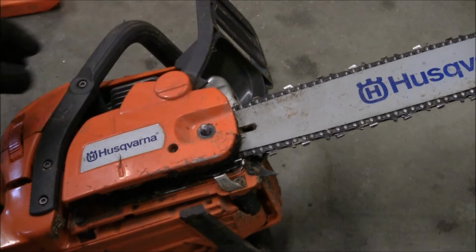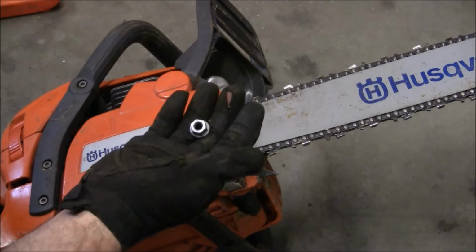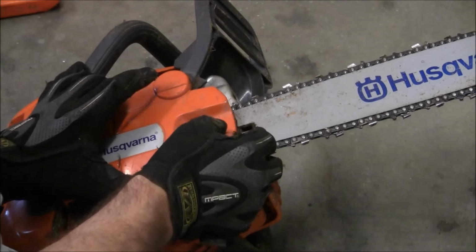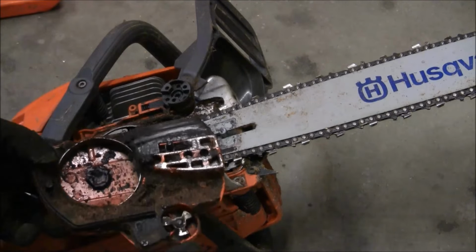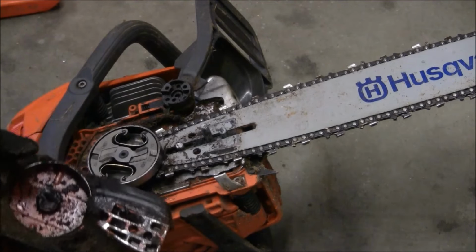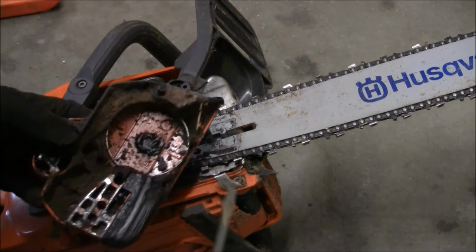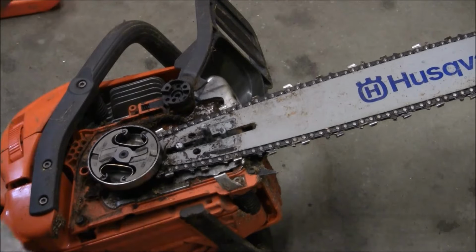So, a lot of people keep an extra nut around just in case you drop this thing in the grass and can't find it. I don't have an extra one laying around, but it wouldn't be a bad idea if you're out working. And you can see on the inside of here, a little bit dirty. I'll usually go through, blow all this off, clean all this. I'm inside the garage, it's going to make a mess. So every time you do change it, just take the end of this and you can clean all this out. I'm going to clean it later. I'm going to show you the change right now.